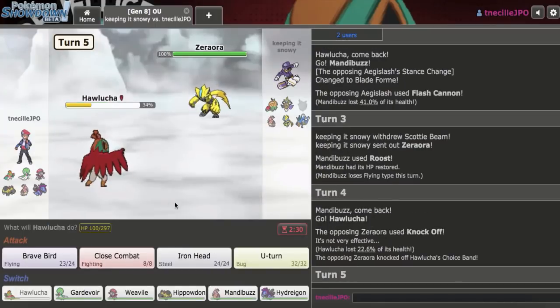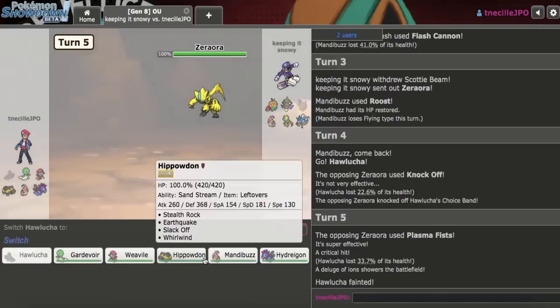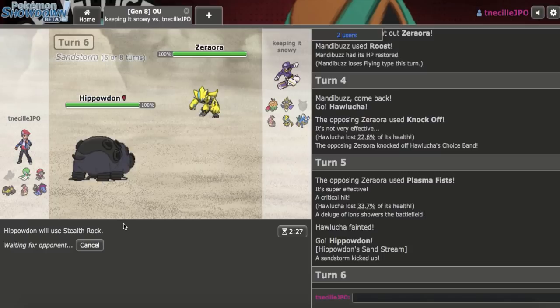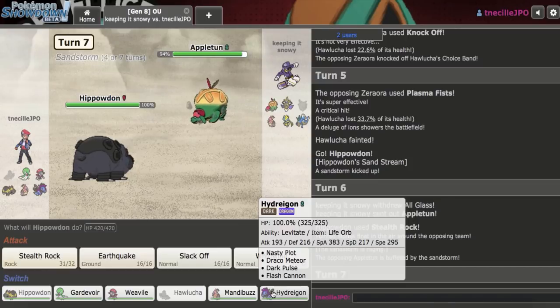I'm just gonna sack it here as he goes ahead and knocks me off. I don't know if he has Grass Knot, and I want to keep the sand around. Although, looking at this, he probably doesn't have Grass Knot. So I'm gonna get this in, go ahead and get up rocks. And then right here, what I want to do is hard pivot in.